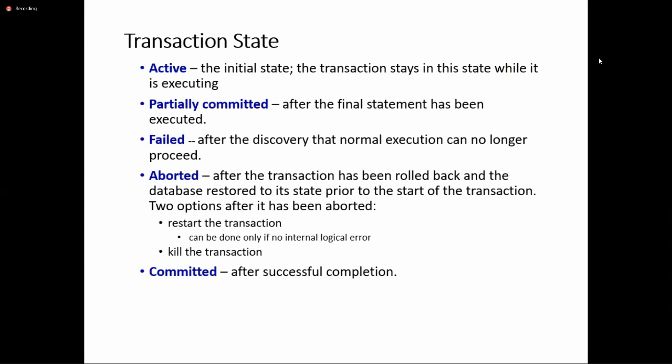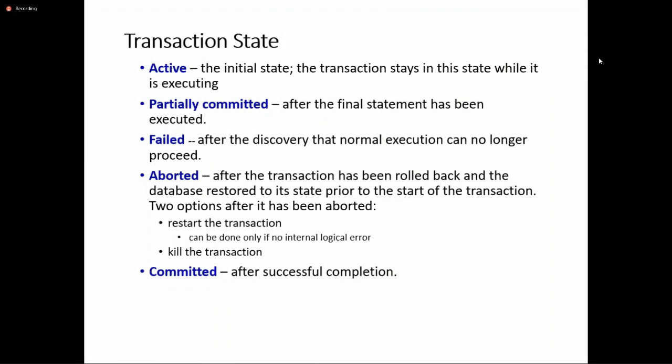For example, a transaction between A and B wants to withdraw $5 from account A and deposit it in account B. But we cannot read the B account, sometimes because you gave the wrong account number or some other error. Then you can restart that transaction, correct the errors, or kill the transaction. After everything succeeds, you can complete your transaction as committed.